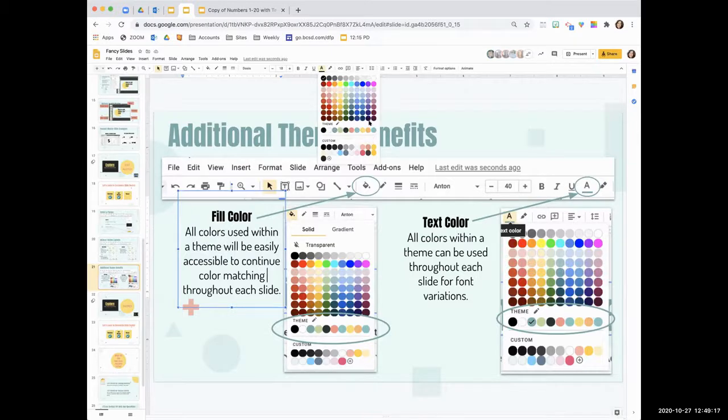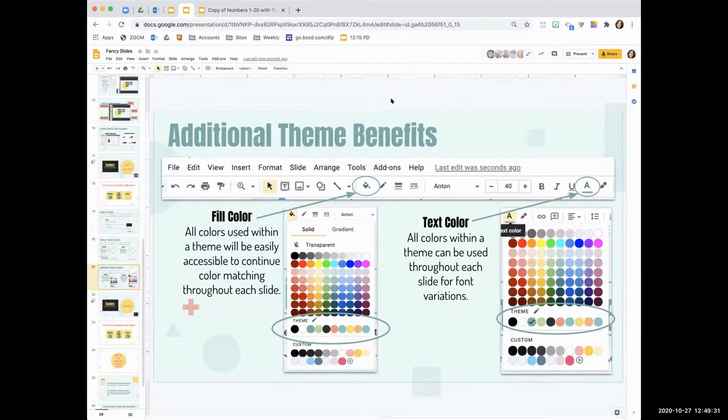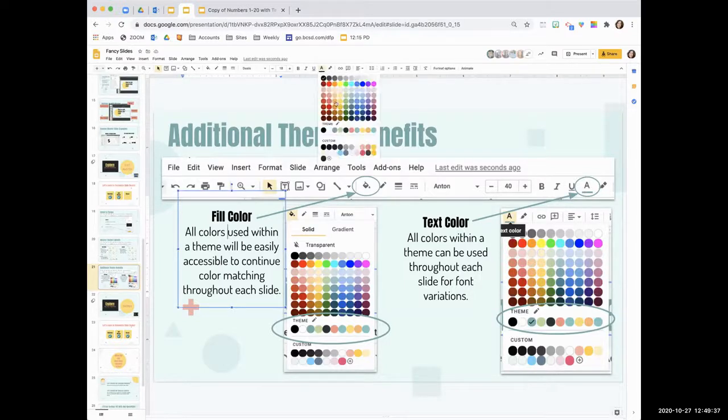In the middle of that, it automatically gives you the theme colors. These are the 10 colors that are used throughout this entire theme. You might not find them on every slide, but throughout the presentation, those are the colors. So if you're ever wondering, how do I match the color that was on the first slide, know that if you select any font, it will be in the middle of your color options.